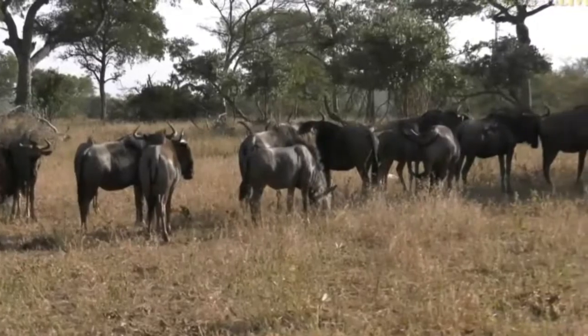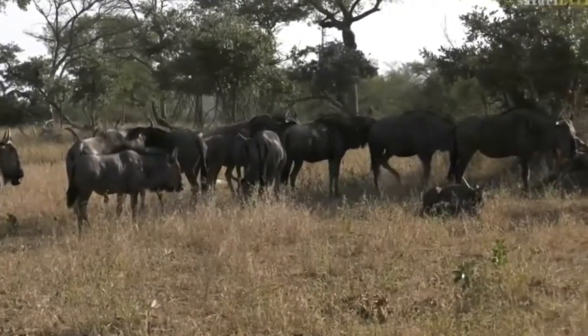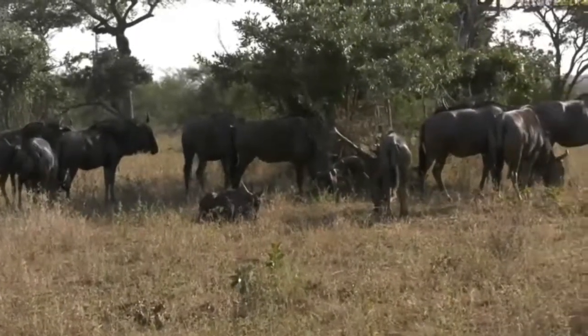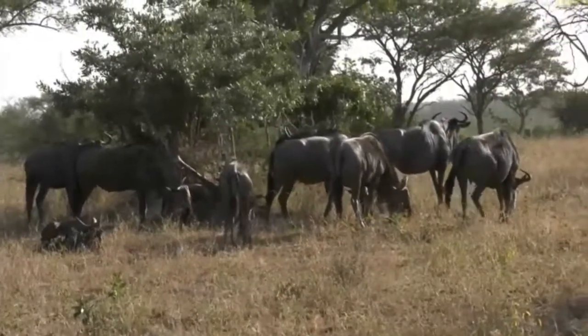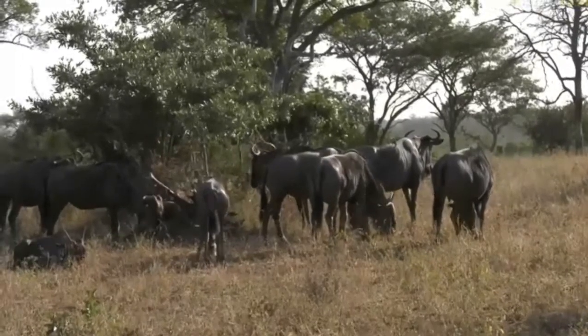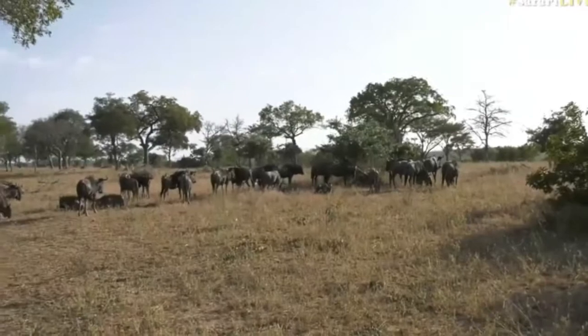We don't normally see large groups of animals. However, in winter, we will see them all grouping together — that's when the big herds of buffalo all start to return. We can also see large herds of elephants. Very, very interesting. Obviously not quite 30,000 or 100,000 wildebeest, like you might see with... I will finish that conversation. Let's go quickly across to Ali, who has a bird.